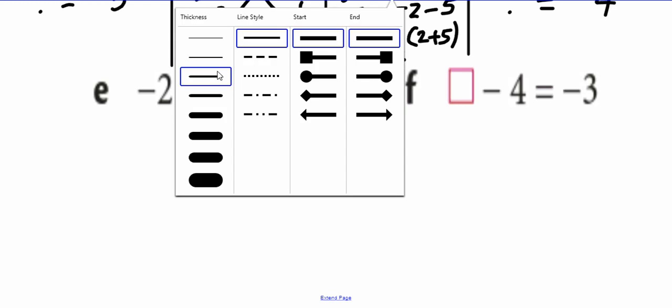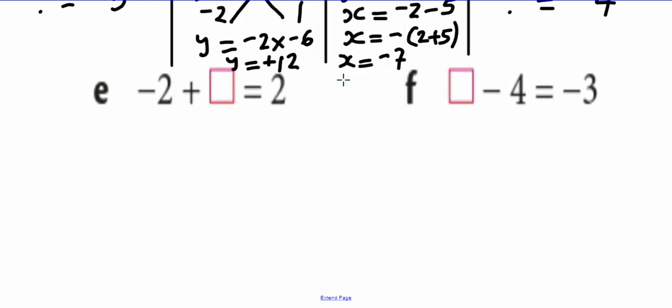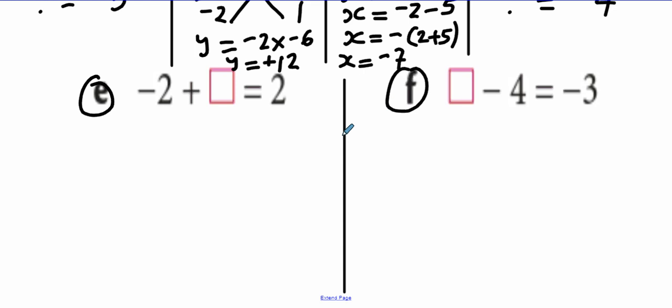Let us try to put margins over here so that we can have regions for solution for part E. Later we're going to have solution for part F. Consider the missing number as a letter, call it, for example, M. So the whole idea will be -2 plus the missing number. I'm treating the missing number as a letter. So -2 plus m equals 2.